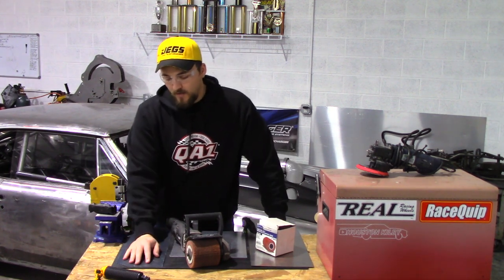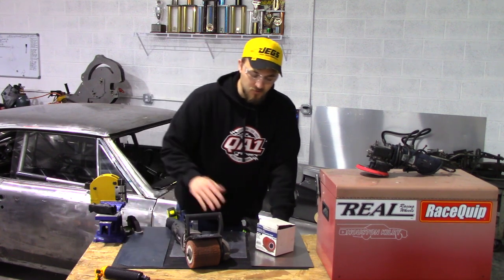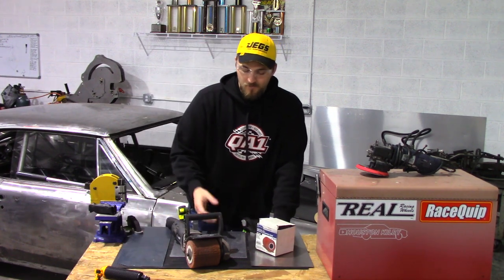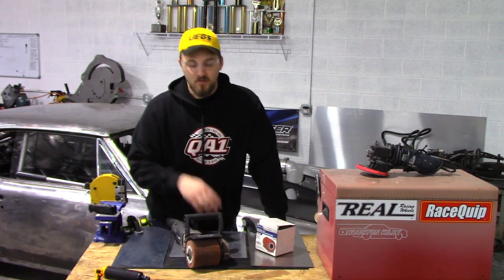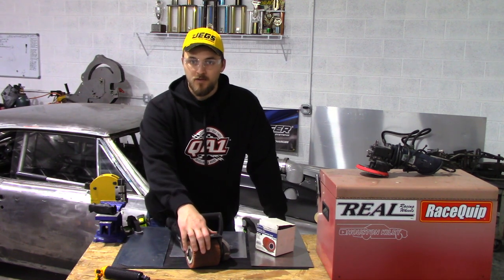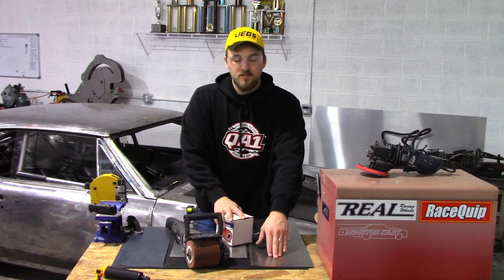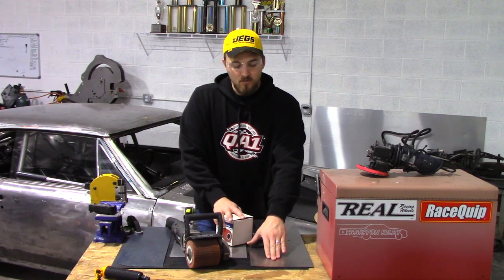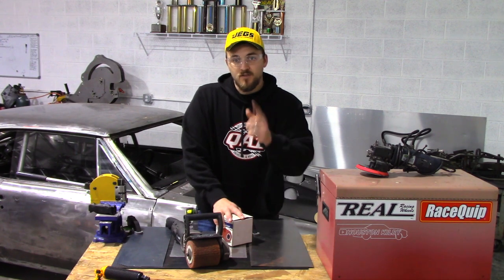I'm going to do a few demonstrations here for you guys. I've got some sheet metal that has some coating on it, let you guys see how it goes through it. I also have some aluminum — a lot of times if you're working on cars and you've got aluminum panels, aluminum gets scratched up real bad. I want to show you guys what this thing can do to help you out there. And of course, nasty rusted parts — when you get a little bit of rust on some areas, I'm going to show you guys what it'll do to that. So let's get into the video.